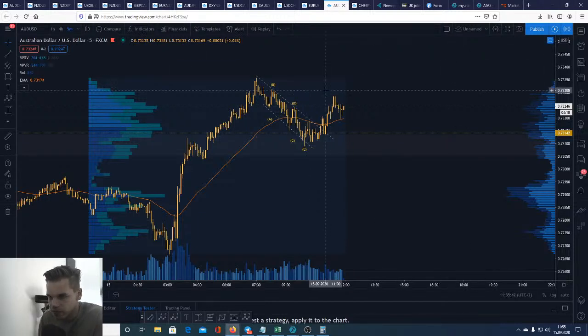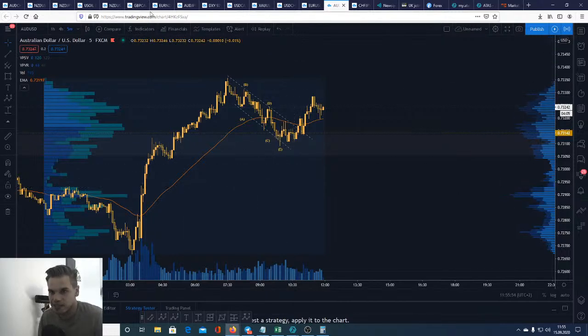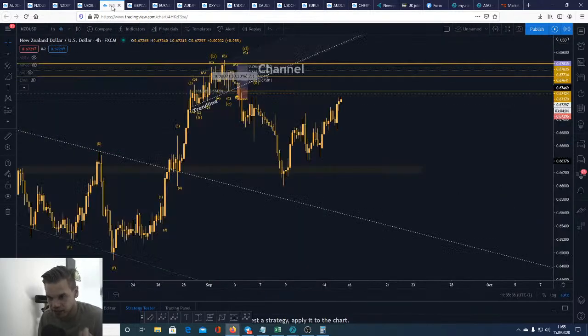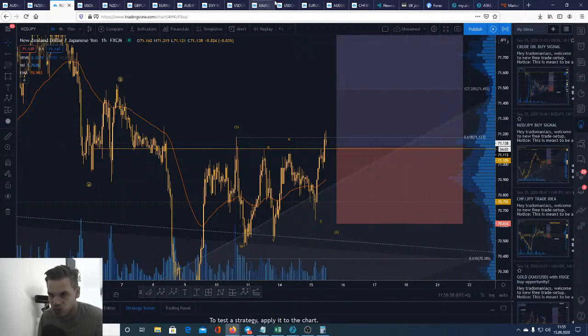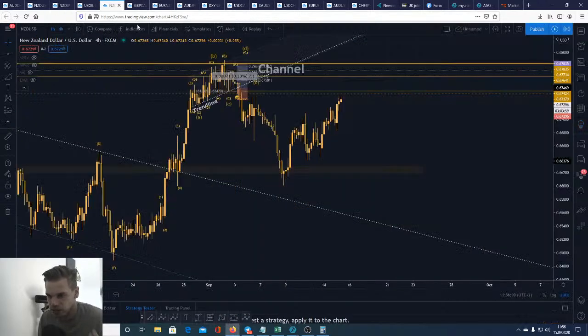I never want to be invested with the retailers, never. I always want to be invested with the big players, because a casino will sometimes give something back to the retailers, otherwise they would not continue to play. But most of the time they cash in, they take the cash. And that's what I'm looking at when I look at the COTs.